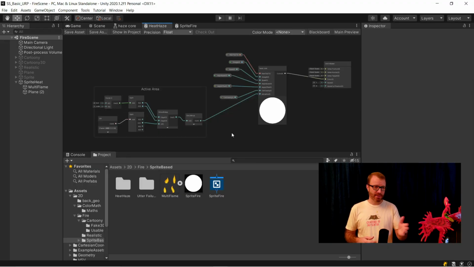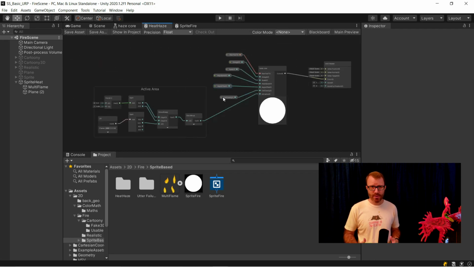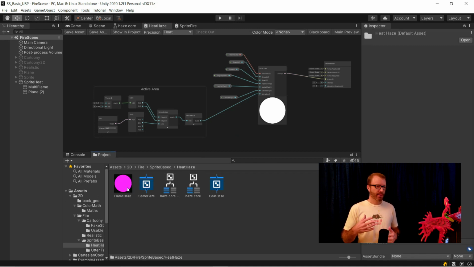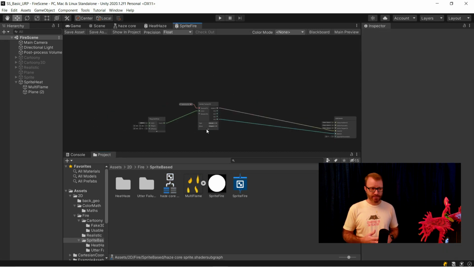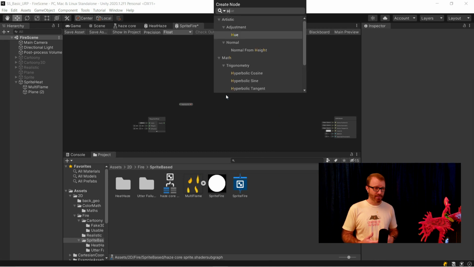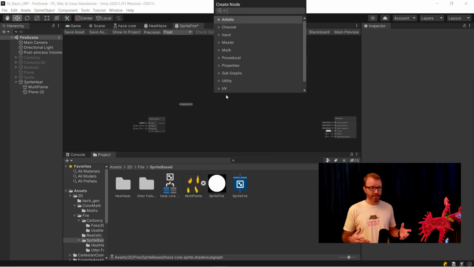So I can pull up the old Heat Haze effect. You can see what it looked like. Most of the logic of it is in this one subgraph called Haze Core, and that's where I'm doing the actual heat hazing effect. Now, I'm going to have to tweak this a little bit because it's not quite right for my effect. So I'm going to find that subgraph and copy it. Move it where I need it and then rename it Haze Core Sprite. I'll add it to the subgraph as soon as I remember what I actually called it. And then I got to wire things up.